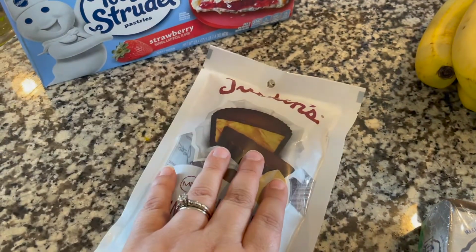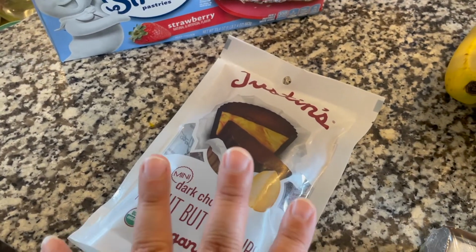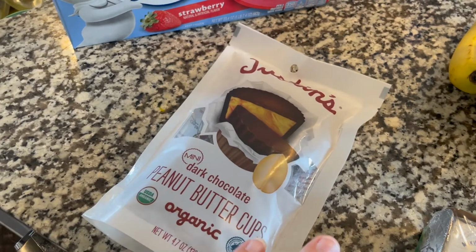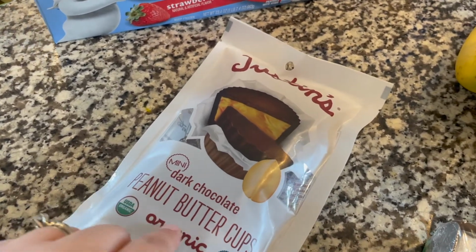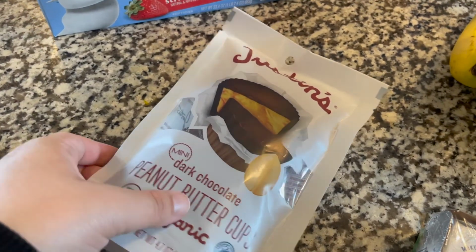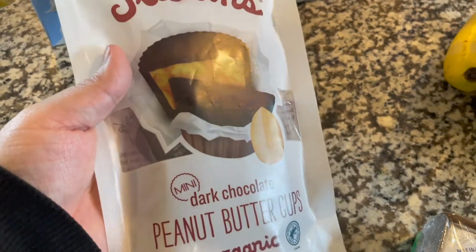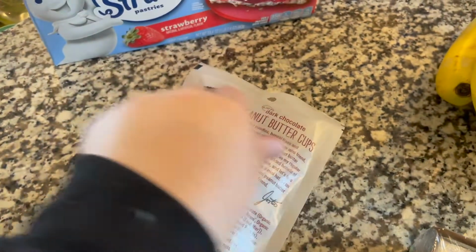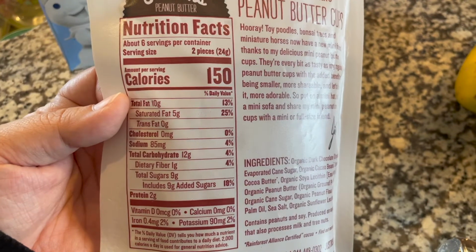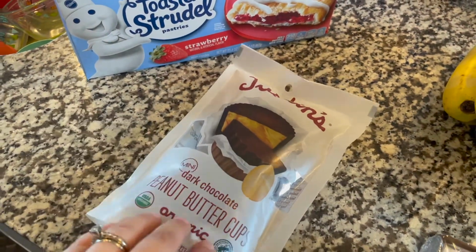I actually ordered the Lily's brand because Lily's chocolates just have less sugar and they use substitute sugar products instead to help with the carb load. However, this was a substitution, so it's the mini dark chocolate peanut butter cups. I'm just really bummed because the Lily's were full-sized peanut butter cups and now these are mini peanut butter cups, not what I want when I want dessert, especially considering that 2 pieces equals 12 grams of carbohydrates. That is awful in terms of carb load.